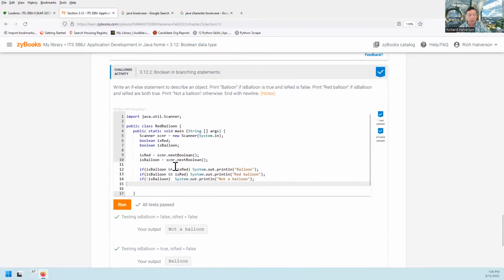And of course, there's other ways that you can do this. You can do parentheses, if is not red, then do this. So should leave the same there.